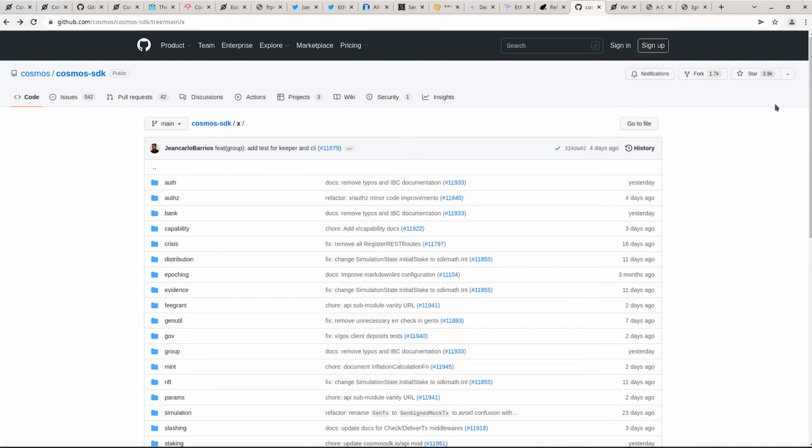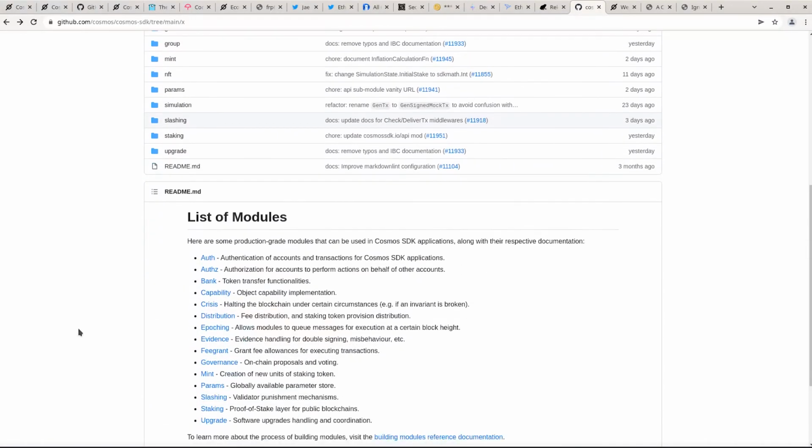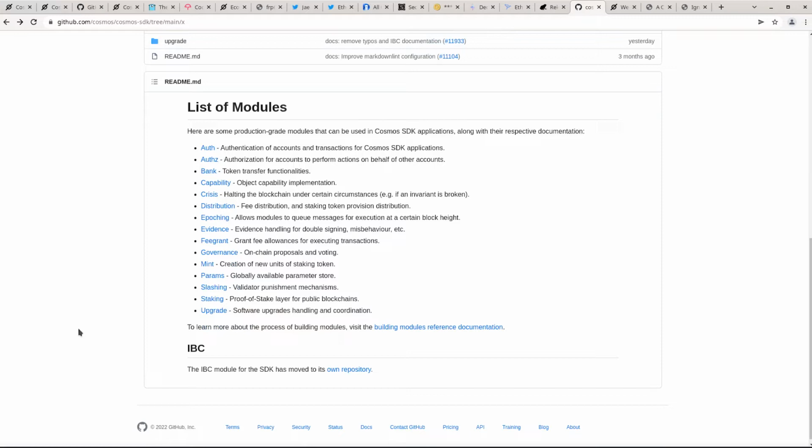But if you take a look at the modules that the Cosmos SDK has: auth, bank, crisis, epoching, governance, mint, slashing, staking. All those have been tested by Juno, Terra, these big networks, and they've already troubleshot that code and improved it, and you're standing on that rather than trying to rewrite that logic inside of a contract. I don't know, it's kind of like Ethereum is living in a gated community and Cosmos is building your own city. They call themselves the Internet of Blockchains, which is a little confusing. I like the next one, the Hub of Interchain. See, they're a network of blockchains, and anyone can add to it without permission.